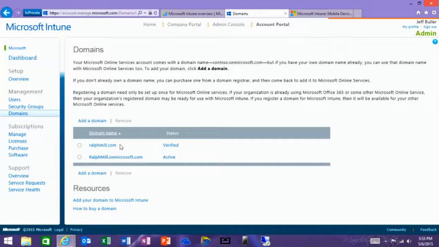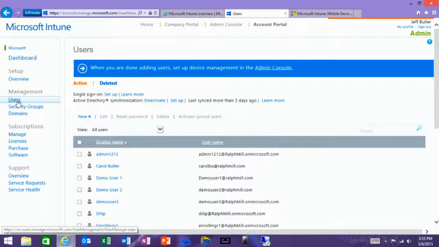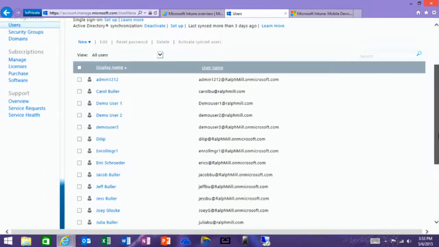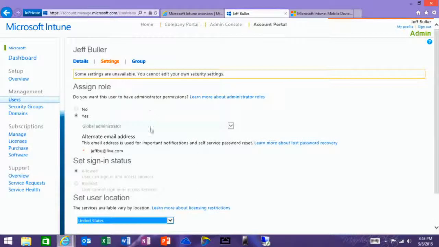Now, if I go in and take a look at my users, I have to log in here. While Jeff is doing that, if you have an Office 365 tenant already up and running, a lot of the stuff will be pre-populated because we'll know that you have these domains, you'll have these users, and you can import. You can hook Intune into that. So this Jeff BU is the default admin when I created my subscription. I wanted to show you something on that. You notice that this role assignment is automatically designated as global admin. So that very first user that you create is a global admin that you can do administration with.